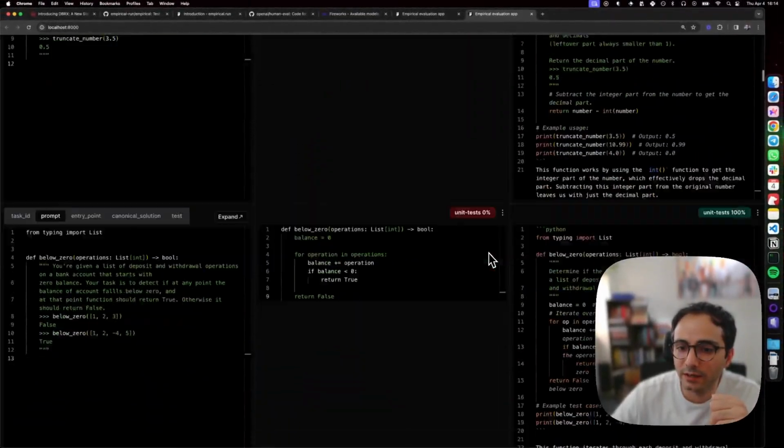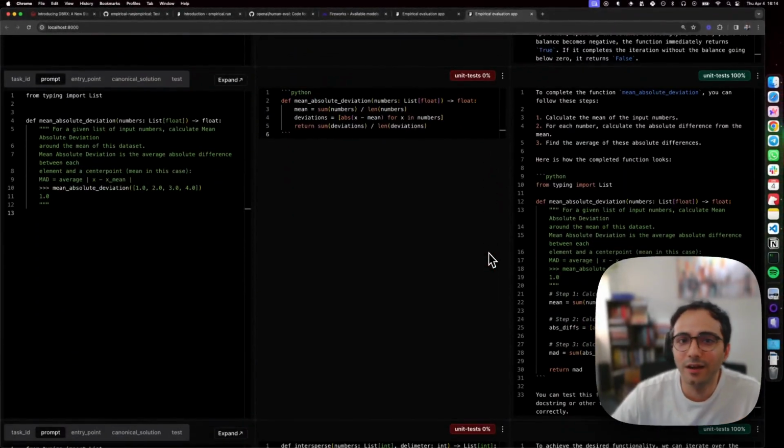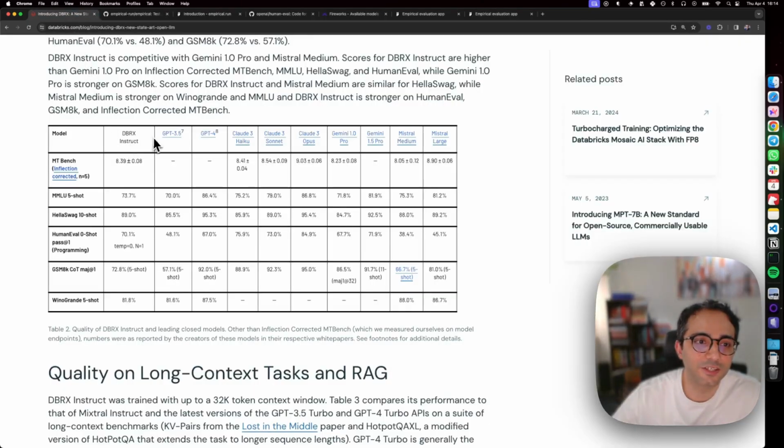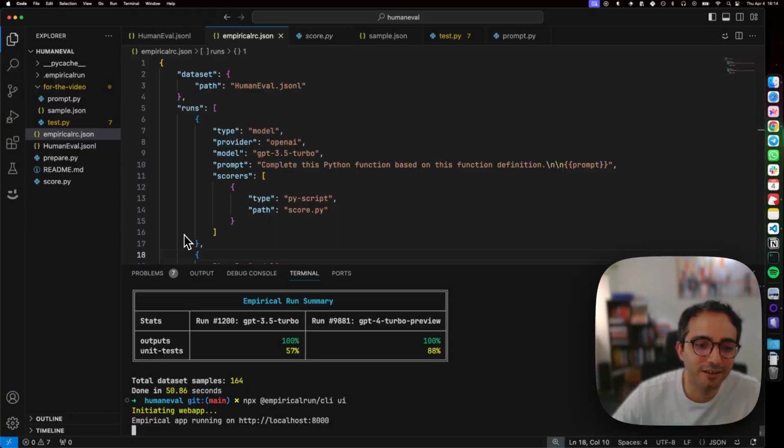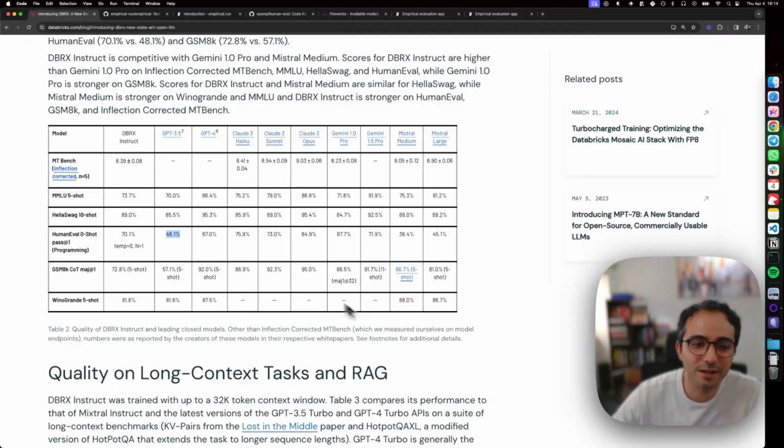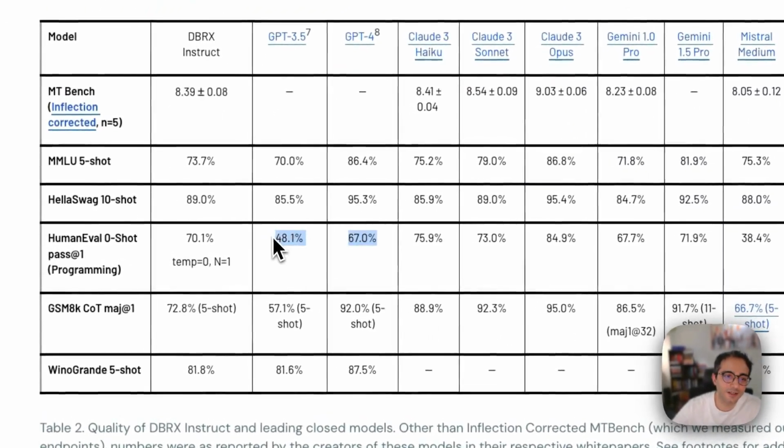I can obviously see more of this, but I'm now eager to run this on some of the models that we saw in this particular table. So we saw 3.5, which gave us about 50-ish%, right, 57%, and GPT-4 Turbo gave us 88%. And these numbers are higher than the ones that are reported here.